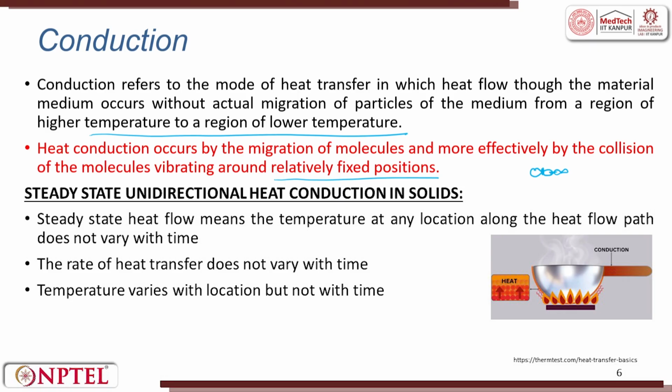There is steady state unidirectional heat conduction in solids. Steady state heat flow means the temperature at any location along the heat flow path does not vary with time. Rate of heat transfer does not vary with time. The temperature varies with location, but not with respect to time. So, that is one of the most important things.